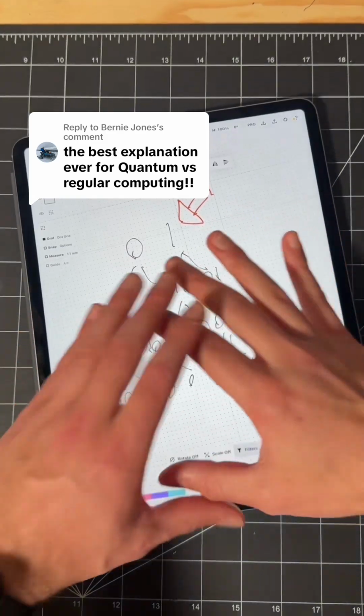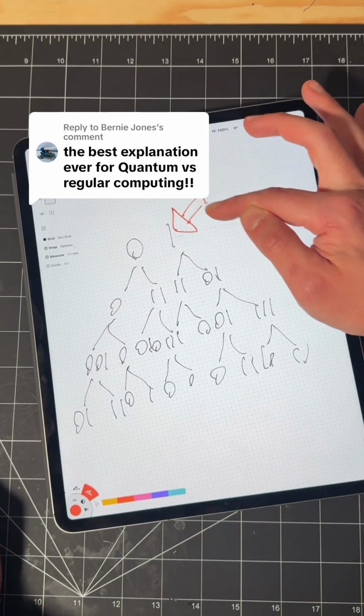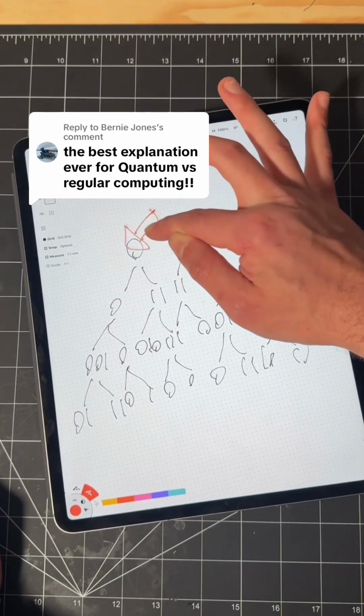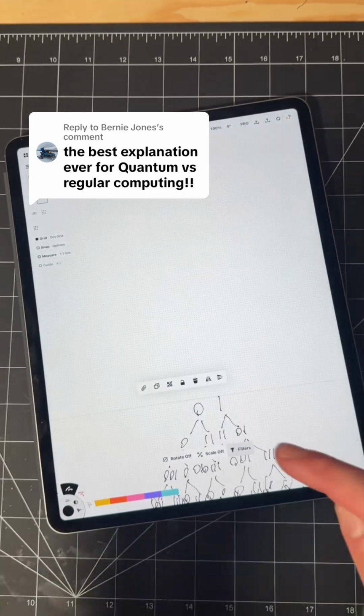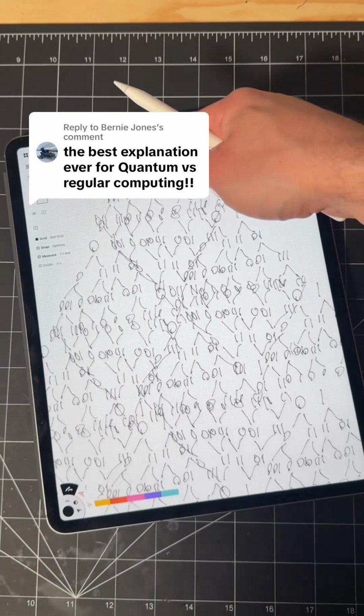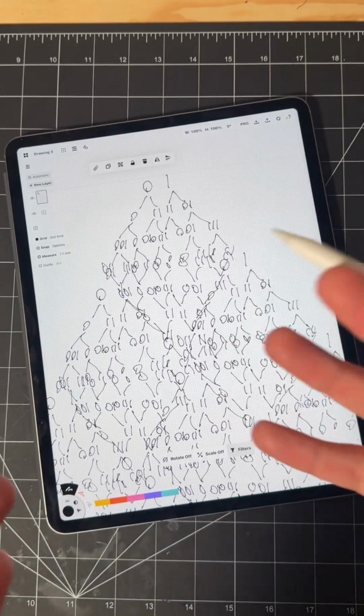Now the problem is if you wanted to check all the outputs of this program, you'd have to go down line by line because you only check 0 or 1. So you'd have to check the value if it's 1, then go down this tree, then check it if it's 0, and go down all of these trees and go down each and every single possible line, and it takes ages. Now actual computer programs are trillions of lines of commands long, so even with a really powerful computer, to compute each and every single one of these outcomes will take a really long time.